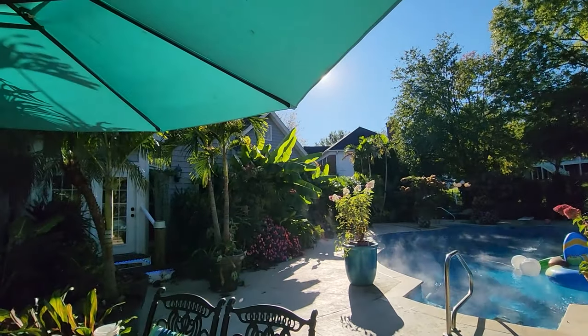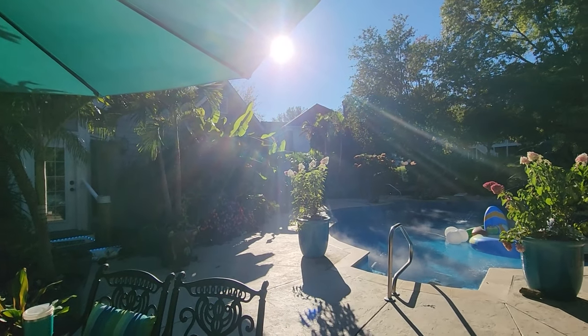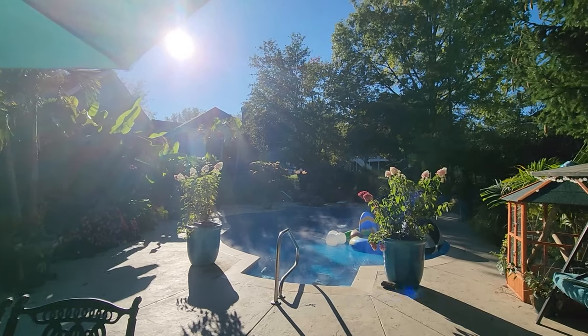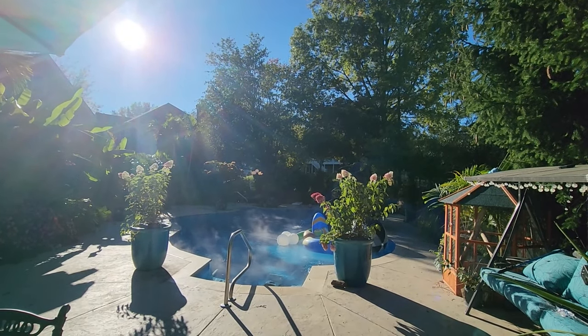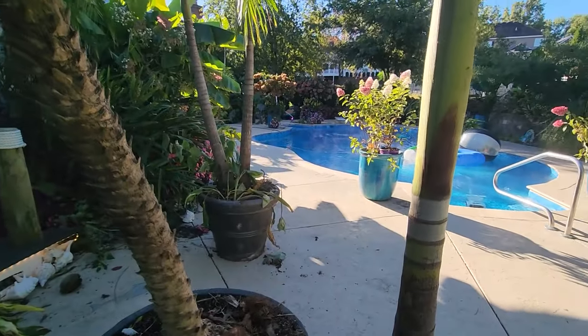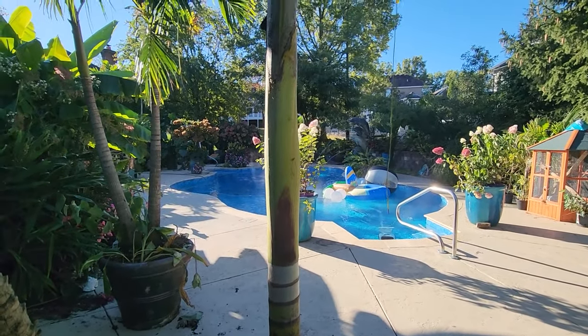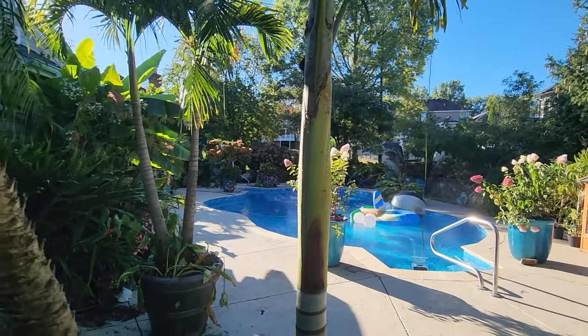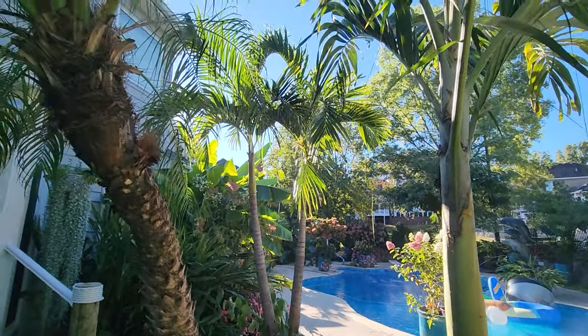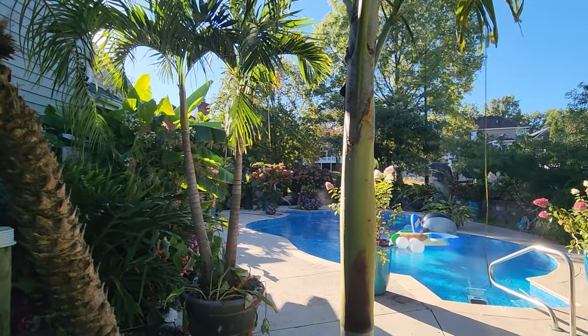I don't think there's anything left to do out here. This seemed too easy. Do you know what I mean? Doesn't this all just seem like it was much less chaos than most years? I don't know why. Have I just gotten really good at this? So it was just all routine? I mean, other than getting those adenidias out of their containers, I just feel like it was too simple. Like I'm forgetting something, but I'm not. All the palms are out and they're ready to go.